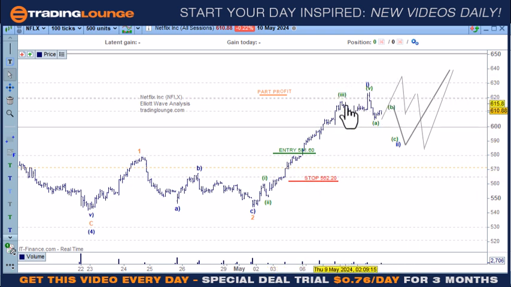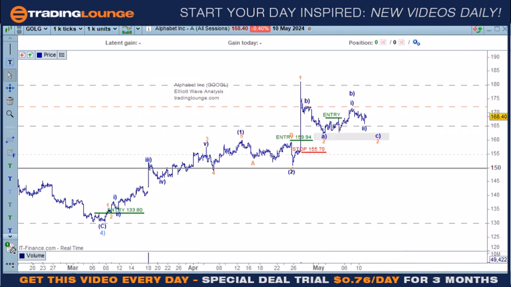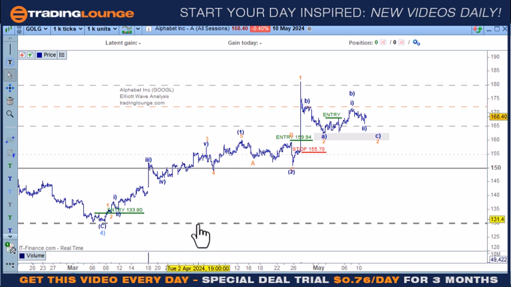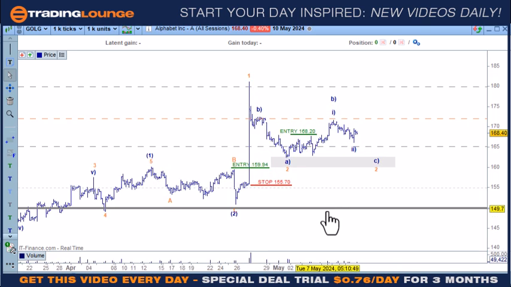But yeah, we are getting overlapping wave structures here, so we're going to see further corrections around this top area here. So we'll just chill until we get a grip on it all. Now, Alphabet is a bit of a different beast than the other markets in terms of its count to the upside. So there's a couple of things here.